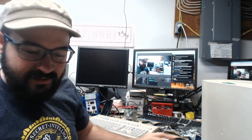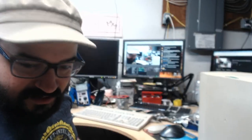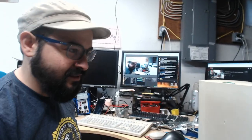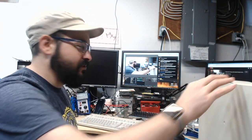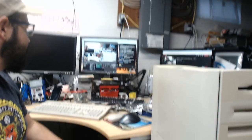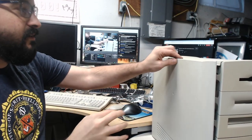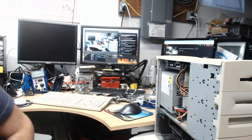Okay, so this machine opens very nicely. It does not open as much as the blue and white G3, but you do open this door. Let's see if we get a better view. Here we go. So this door does open. I'm going to put that to the side here.